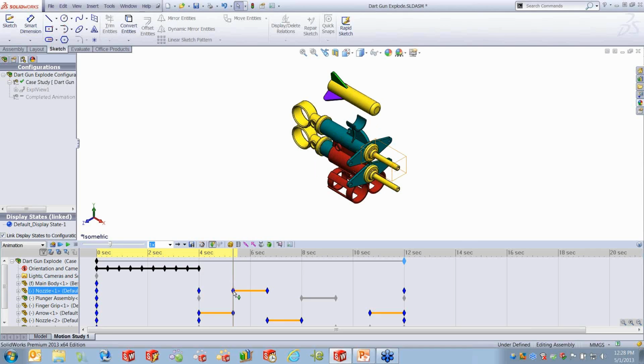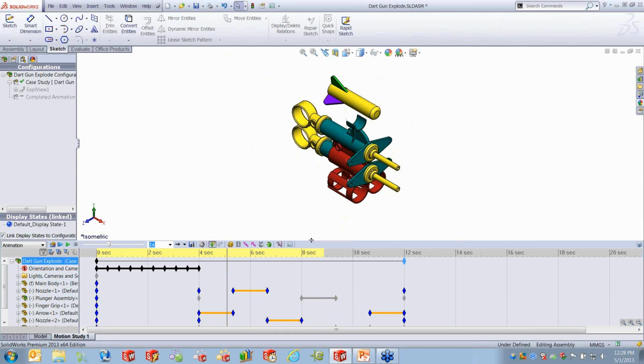So it clearly corresponds with a point in time with the change bar, 5.33 seconds, in which it's going to go ahead and move. So one of my suggestions here is to try to take advantage of exploded views to get you started on some of the motion you're looking at.